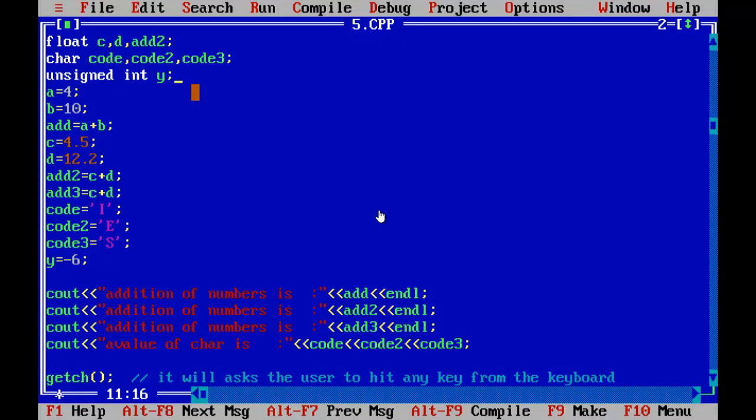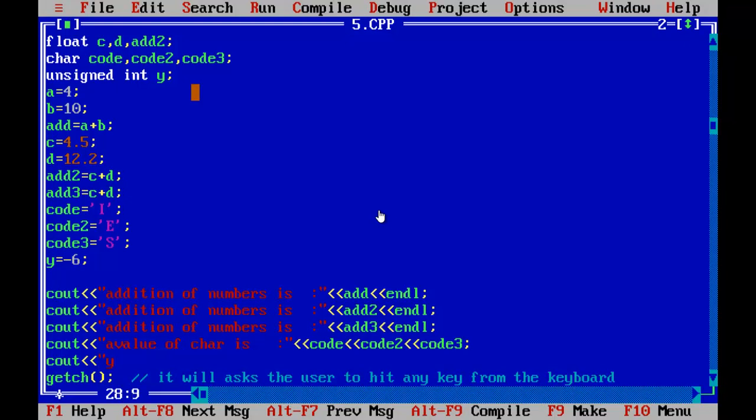You know, unsigned means only positive, because positive numbers have no sign. If you write plus or you don't write it, it is the same, but a sign always comes with negative numbers. So it is unsigned, but the value we are giving to the unsigned variable is -6. Now if we print this value, it will give a different result, not -6, not 6, because it will take some value from the garbage in memory.